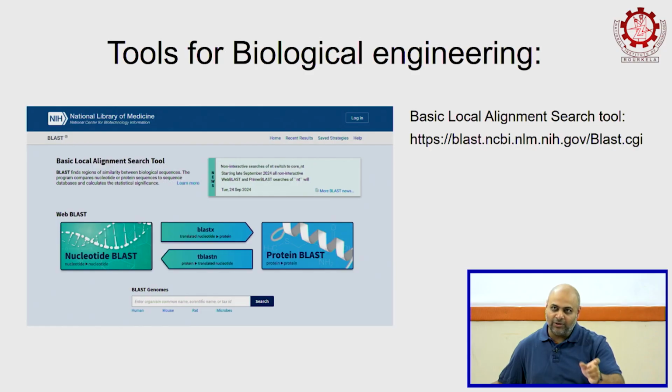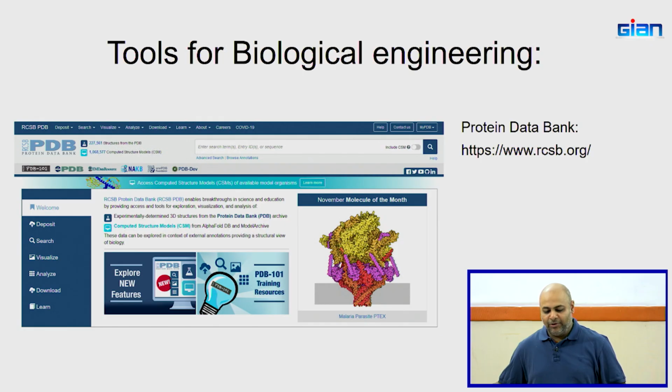If not, you can look into YouTube for how to do certain things, or you can take help. Make your group in such a way that somebody knows what to do. Okay. You can use the PDB, the Protein Data Bank. All enzymes are proteins, but not the other way around. So if you want to know more about alpha amylase, where will you go? PDB. Okay. If you want to know more about monellin, you will go to PDB.